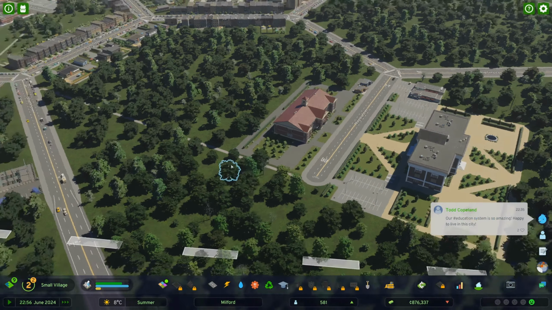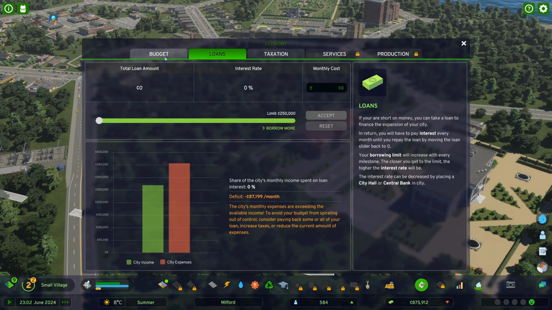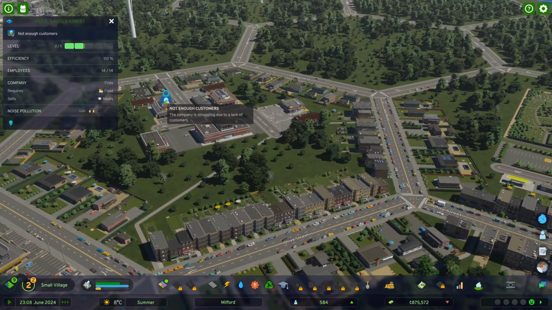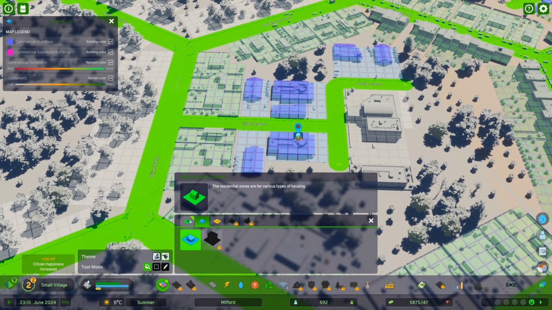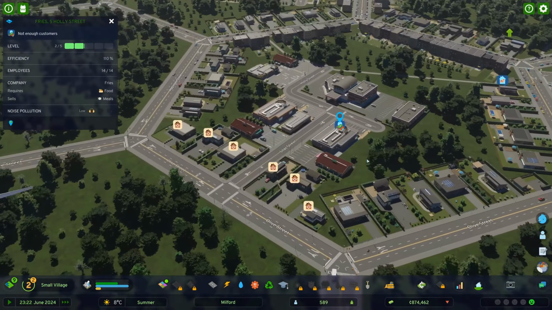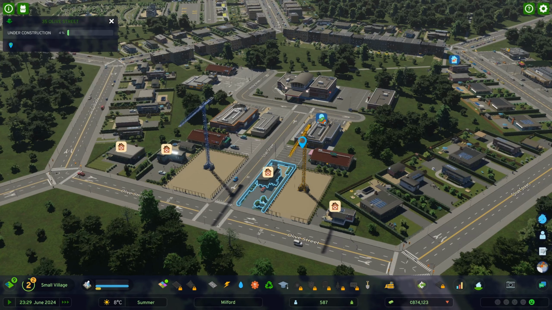Alright, students are going to school, people are moving in, bank account is draining ever so slowly. We might need to raise taxes, which is always such a terrible thing to have to do at the start of the game. We've already got businesses with not enough customers. So what I might do about that is take some of the houses in this area here and increase their density to the point where hopefully this business starts to get more customers out of it.